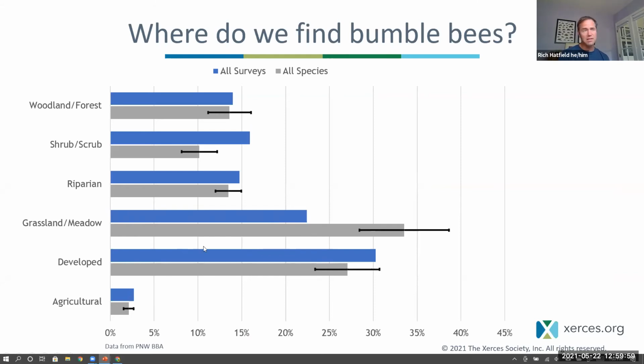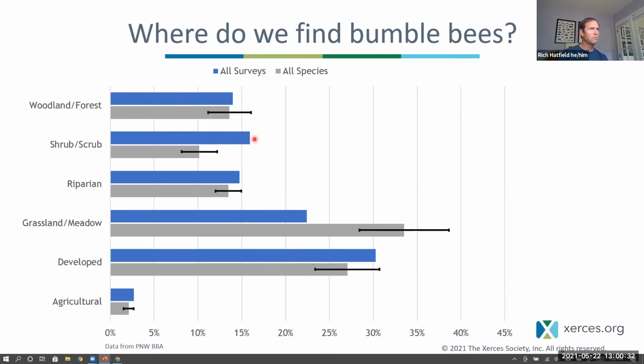One of the things to see here is that there were fewer surveys in grasslands than there were in developed areas, but we found a lot more bumblebees in grasslands and meadows than we did in developed areas. So this says that grasslands and meadows are probably important for bumblebees. For all of the other areas, the percentage of surveys didn't match up to the percentage of bumblebees.